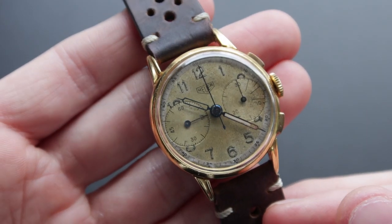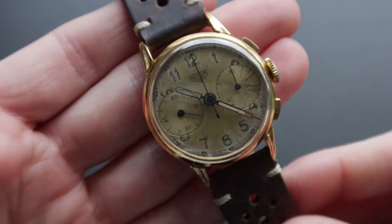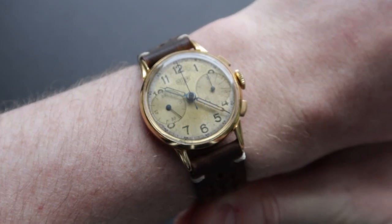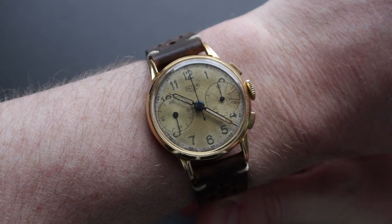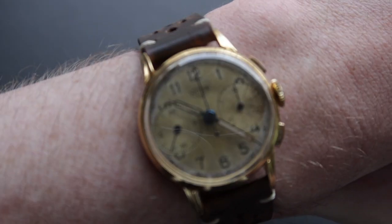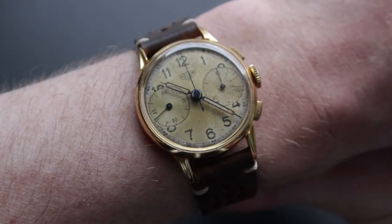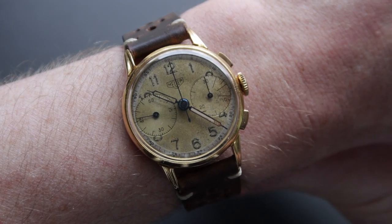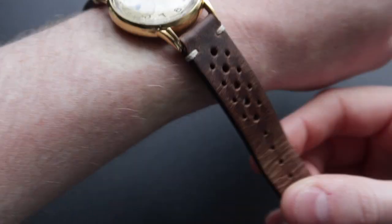I've found myself timing random things throughout the day just so that I can have the opportunity to actually use the chronograph. As I mentioned, at 33.5 millimeters, the watch is going to sit a little bit smaller on the wrist. I think the lugs with the claw-like design and double-stepped design allow it to sit a little bit larger on the wrist. Overall, I think it's a really attractive watch, and again, the dial matches the case metal, a really beautiful contrast in colors. I think a really enjoyable piece to have on the wrist.